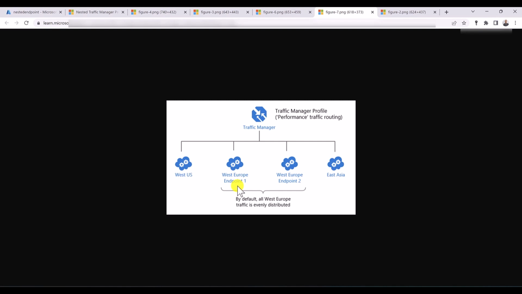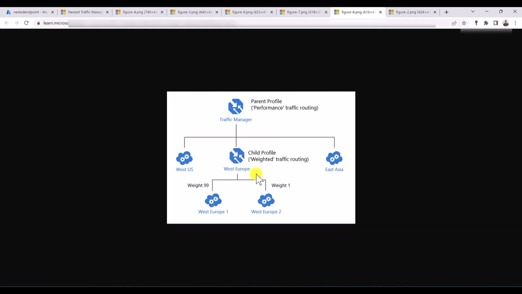Now, what if we want to have more control over how we distribute the traffic to different endpoints in the same region? What we can do in this case is add a child profile and set it to use the weighted routing method.